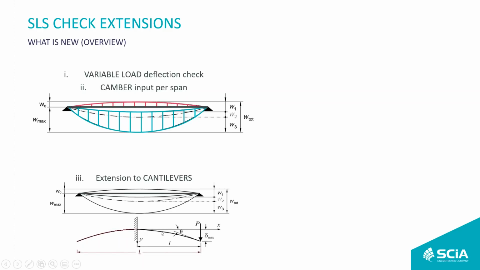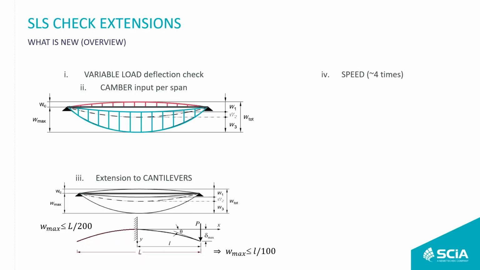If we look at the curvature, we can say that in fact the length small l of the cantilever should be 2 times smaller than the length of this beam supported on 2 sides. If we write the check in this form, so W max or the deflection should be smaller than L divided by a certain limit value, then we can write that as small l divided by 100 due to the differences in these two spans, which means that the check is more economical. This is now automatically handled in the SLS steel code check.